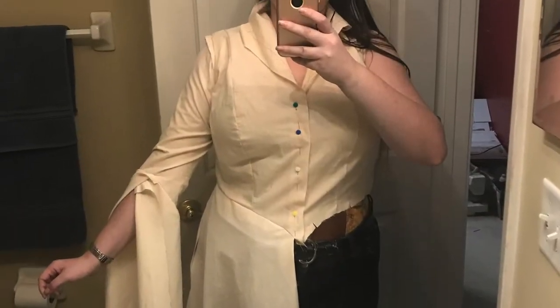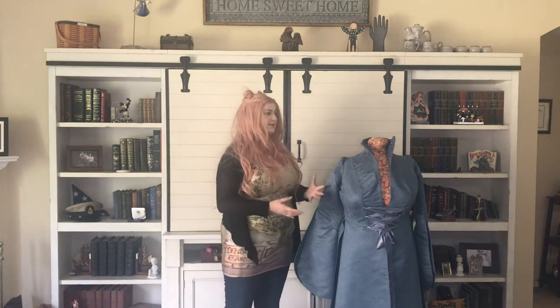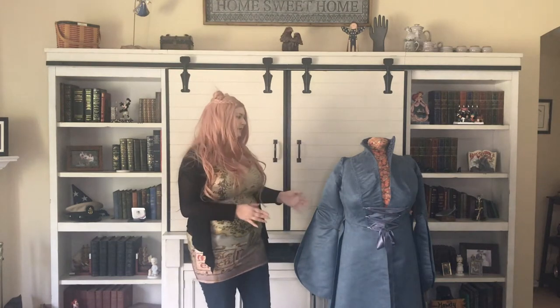So I really do suggest doing a mock-up. But again, remember, when I did my mock-up, I did it in muslin and it fit perfectly and I was really happy with it. But muslin is thinner than my suede, so it did get a little bit tight when I made it out of suede.